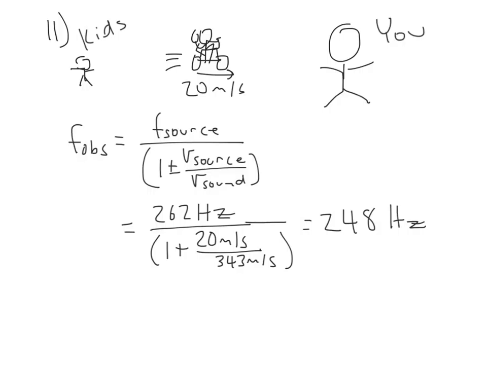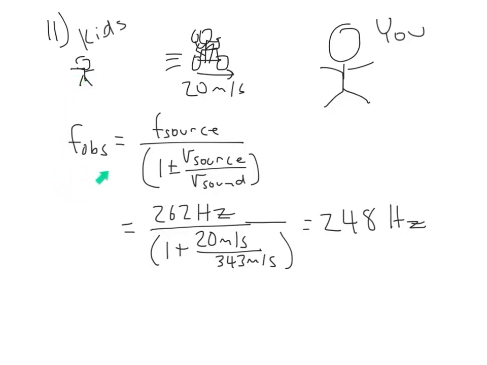Number 12. I'm sorry, here we go, number 11. At what frequency do the kids standing behind the mini bike hear Adele singing? Now, here's a little picture to help us have an idea. The mini bike with 2 people are heading towards you, and here are the kids. The kids are standing behind the mini bike, so they're going to hear a lower pitch sound.